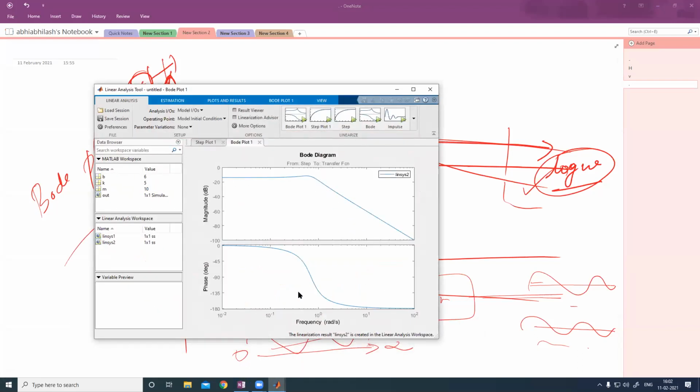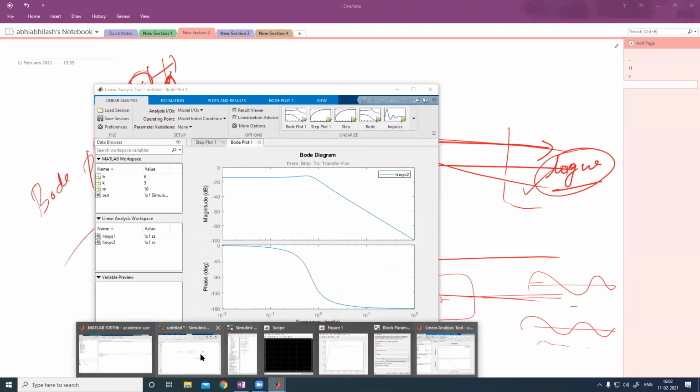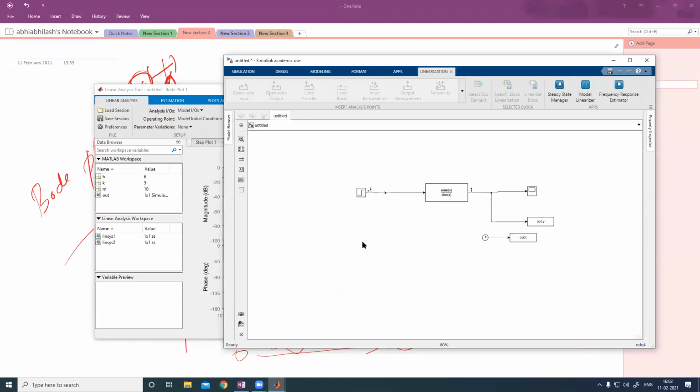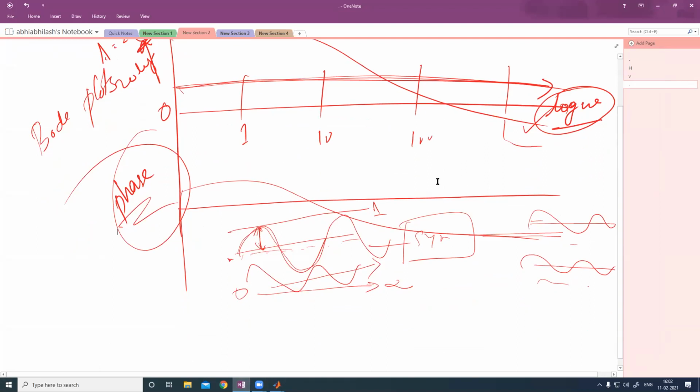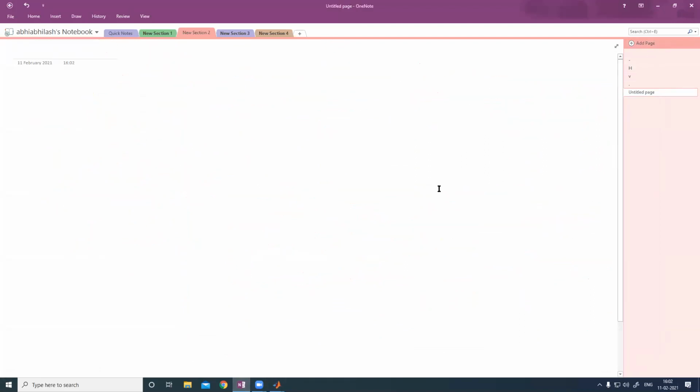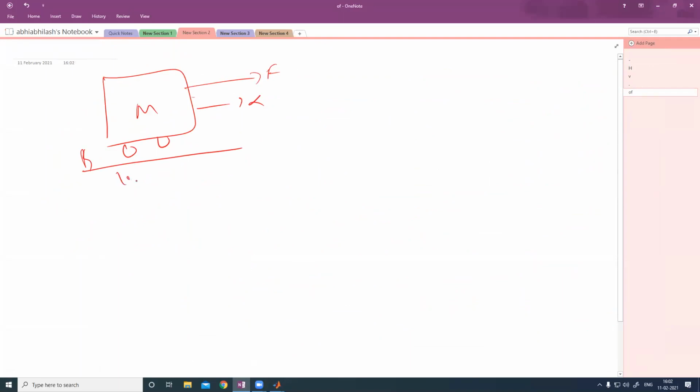So now I am getting the response of the output. This is ms squared plus bs plus k, with M, b and k there. So I am getting this X(s) by F(s).